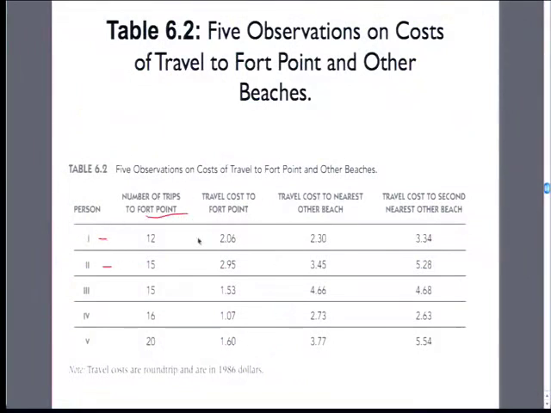here, and they could figure out for the different people at the beach what their travel cost was. And then they made it slightly more complicated, more robust, we would say, by adding the travel cost to the first and second alternative beaches. So their model's going to be a little better, and their demand curve's going to be a little more accurate because they have 3 possible beaches that people are choosing between.